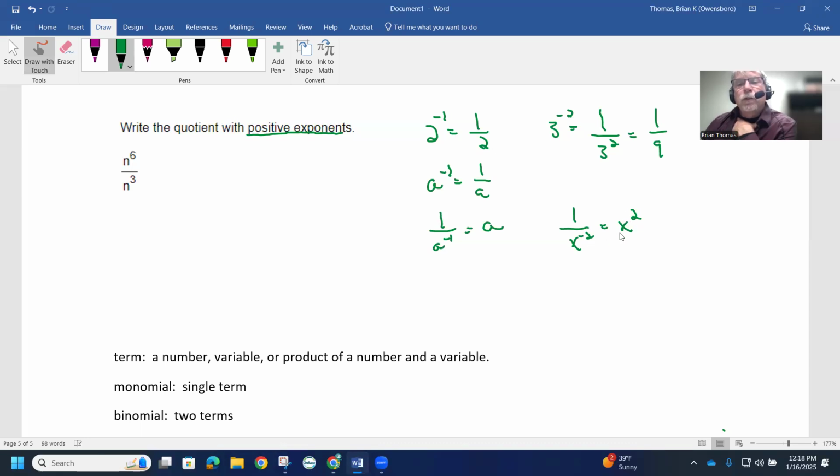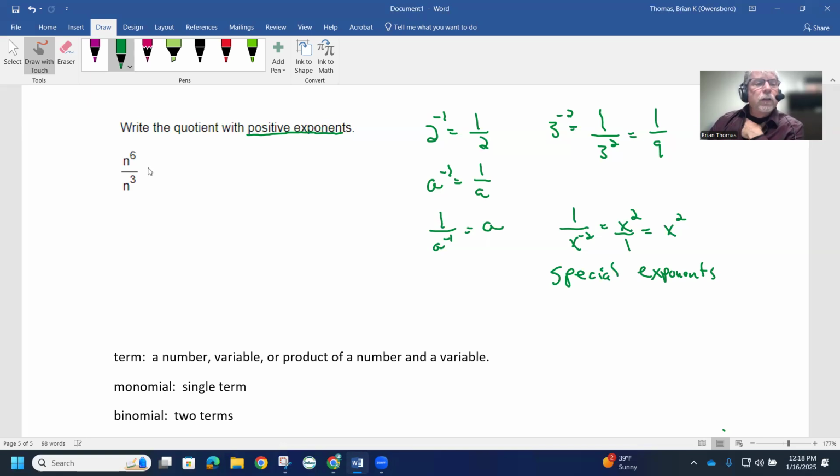and it becomes positive. Again, I could write this as x squared over 1, but x squared over 1 is the same thing as x squared. So notice how I can flip it, put the 1 on the bottom and move this to the top. But when I move the negative exponent from the bottom to the top, it turns into a positive exponent. So a negative exponent is pretty special as well. Those are some special exponents that we have to deal with. So right now we have positive exponents.